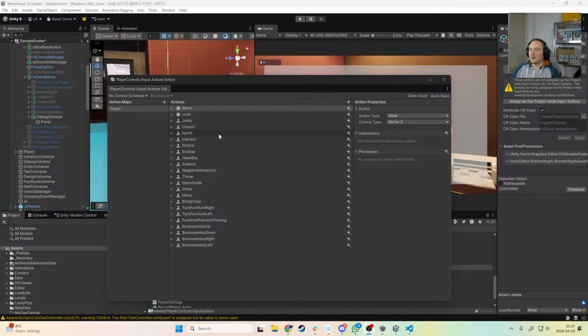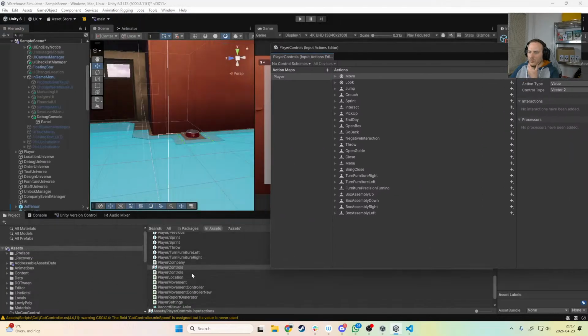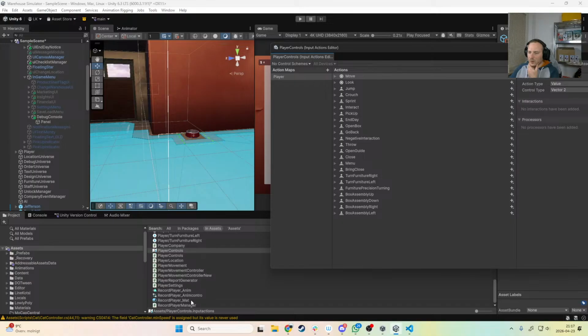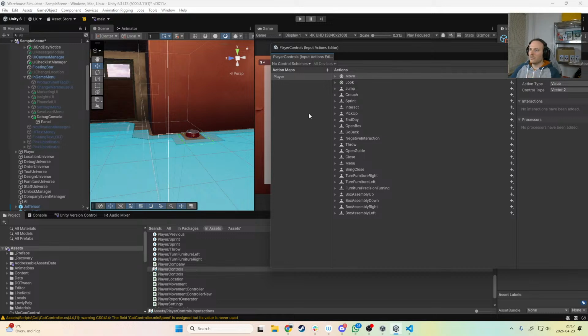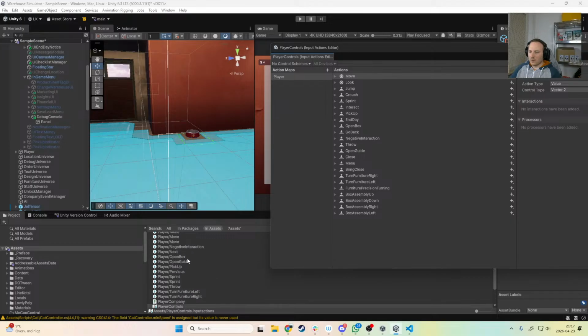Hi guys. Okay, so this is our player controller. We don't have the UI in here. I need to see if that's the right one, because I remember distinctly that I set this up last time. I did something with this. I'm a bit confused.